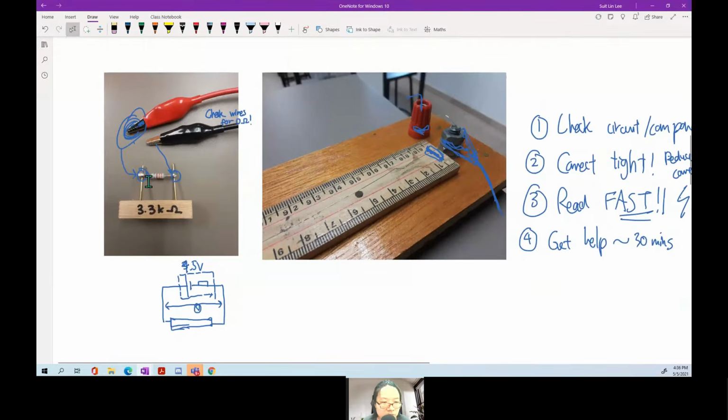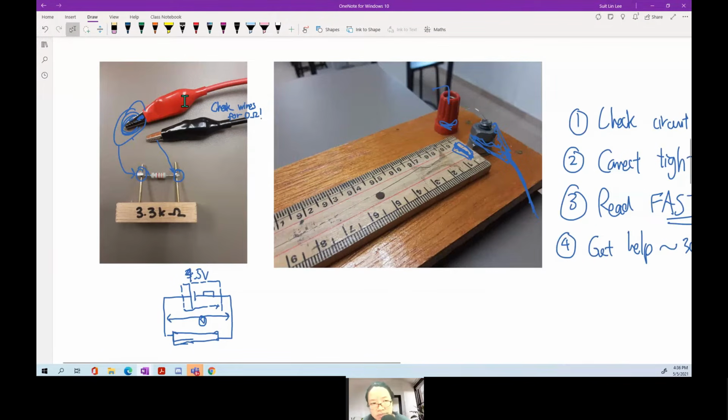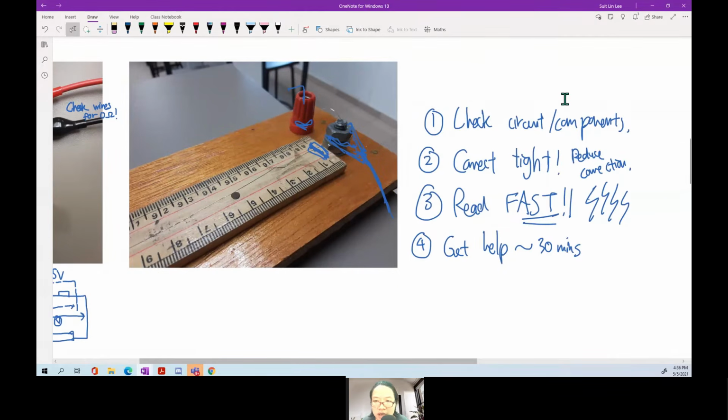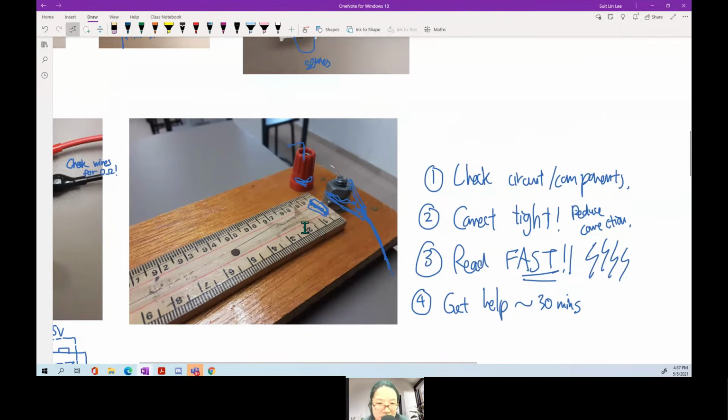Okay, a few problems. Always check your wire for 0 ohm. If your wire is faulty, hopefully not, because we will be giving you new, fresh wire. Actually, the centre should do that for you. So try to make sure that the wire is 0 ohm and the meter is working. Check everything in your circuit. Make sure the connection is tight. Read the reading fast. And if, let's say, after 20 minutes you still cannot get your circuit working, please ask for help. It's only 2 marks out of 20. So you can give the invigilator the 2 marks, but you can conduct the experiment.